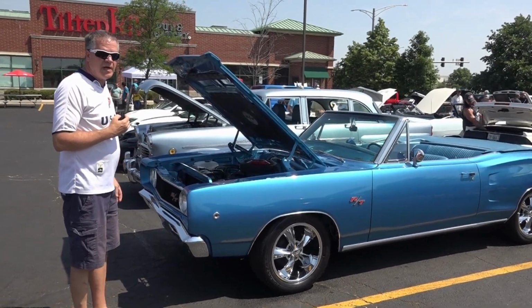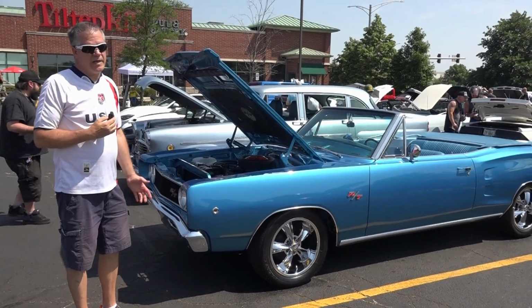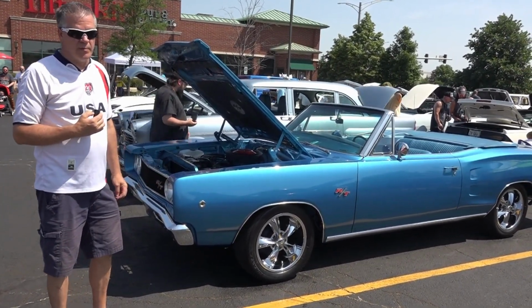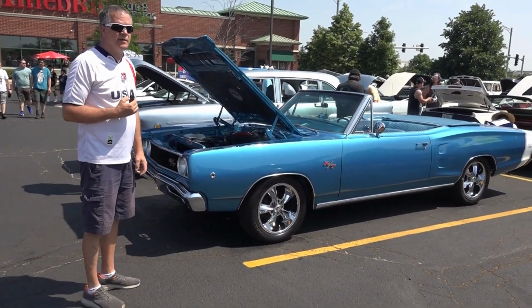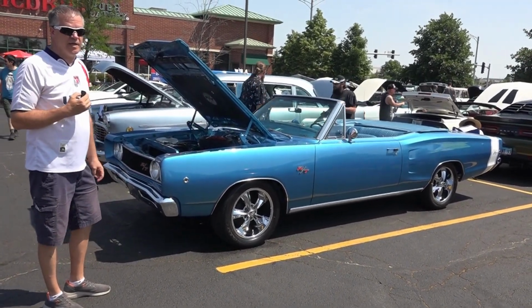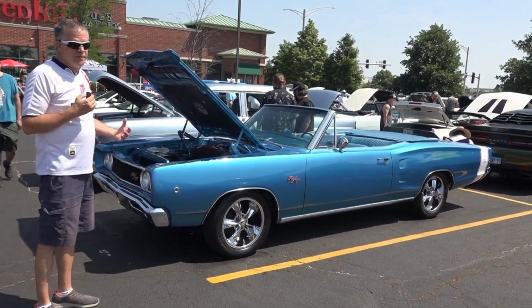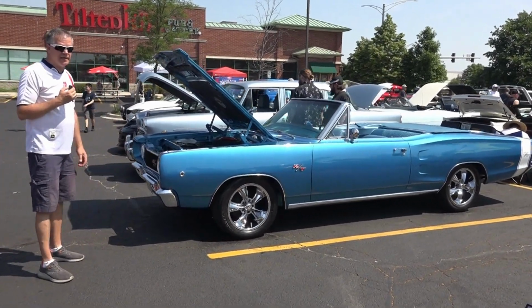If people were to ask what's my favorite thing about this car, you've got to say the paint. You just gotta say the paint. The blue is just unbelievable. It's not a B5 blue, what everybody thinks it is. It's actually a QQ1 code, and that's a 1968 code. In '69 it was B5 blue. The only reason you'd notice the difference is if they were side by side, they're that close. One's got a little bit more metallic than the other. That's it.